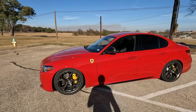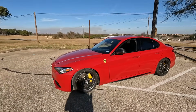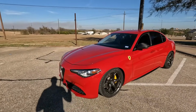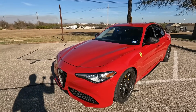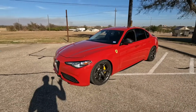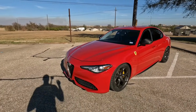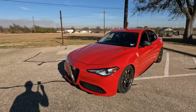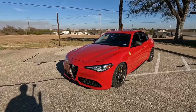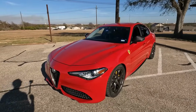Boom. The other very common problem is the radiator. So in the earlier models of the Giulia, this is a 2018, so it's one of the earlier models, the radiators tend to leak near one of the seams at the bottom or the top. Well, it's at the bottom most of the time of the radiator.